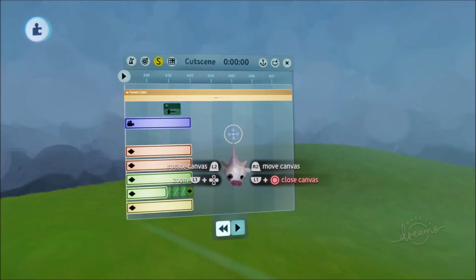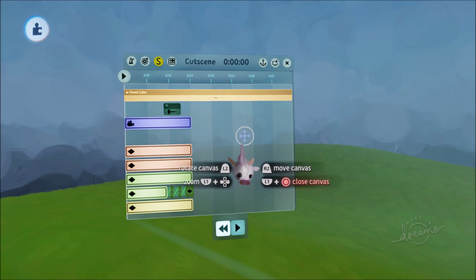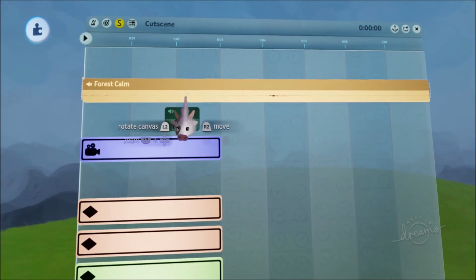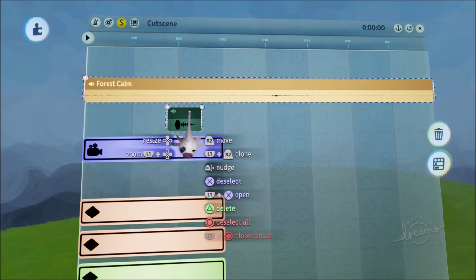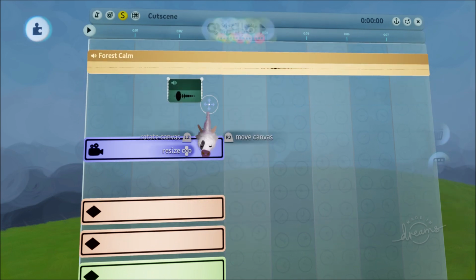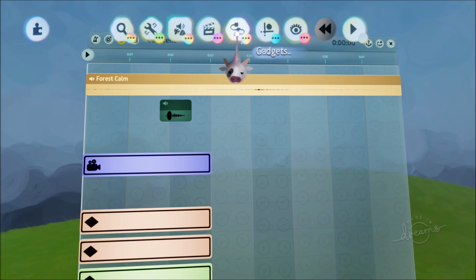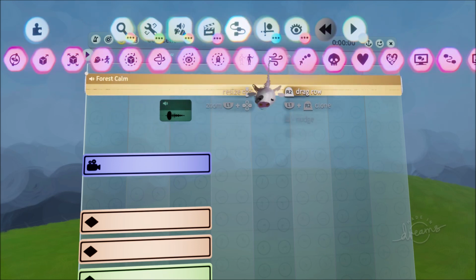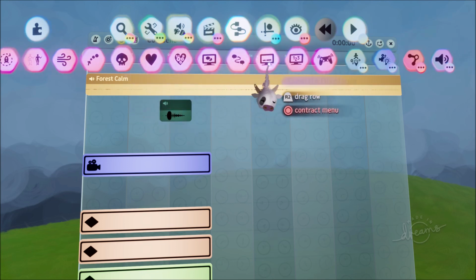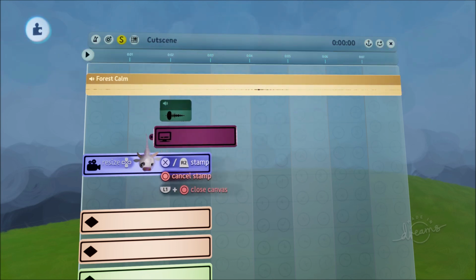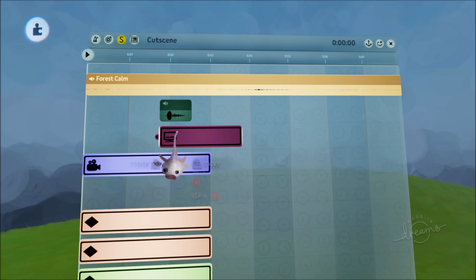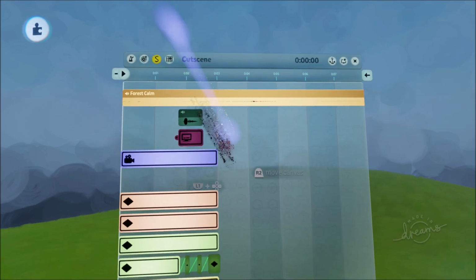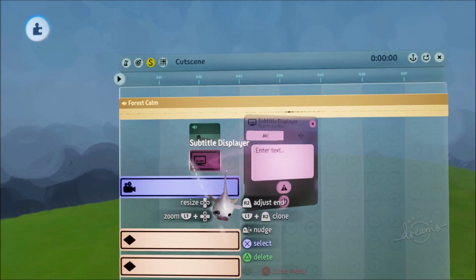The last thing that we'll want to add to this is, of course, subtitles. Subtitles are great because they make things a bit more accessible to all the dreamers out there. So let us go into gadgets, then movers and output, and then subtitles, which kind of looks like a TV screen with little lines at the bottom. Not only is it helpful in terms of translating what Pidgey is saying, once again it just makes streams a bit more accessible.